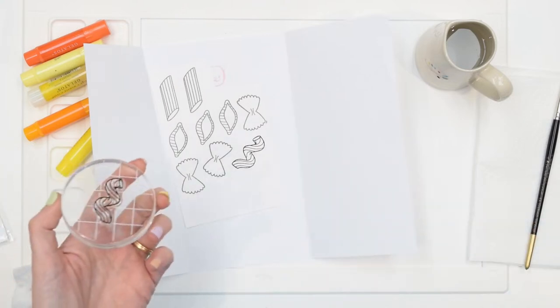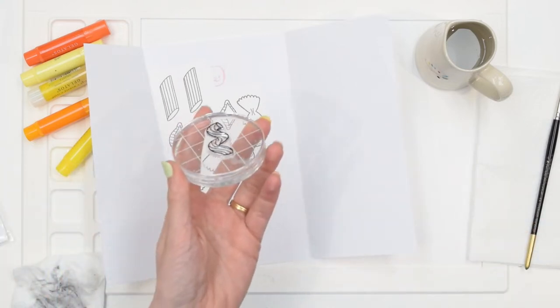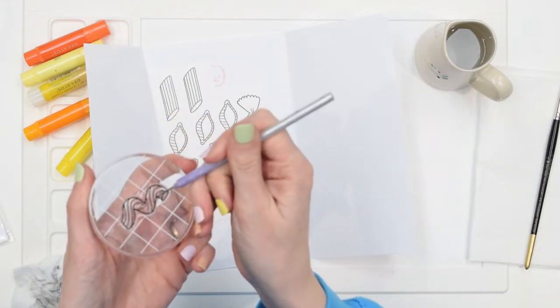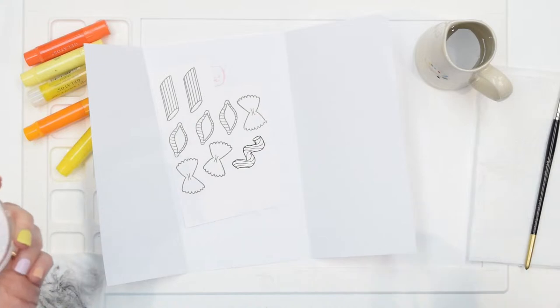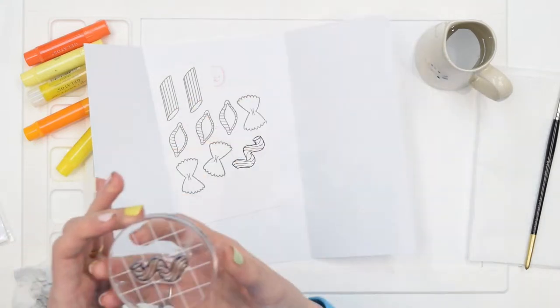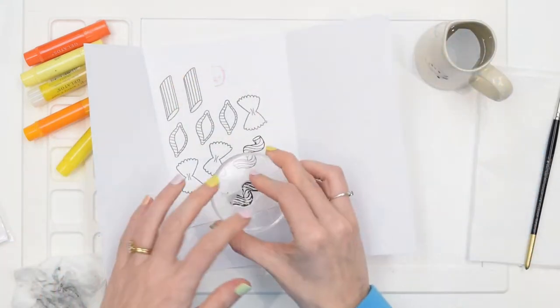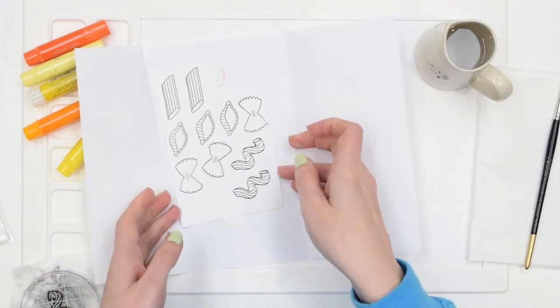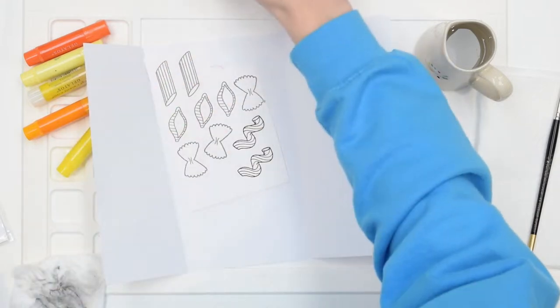Oh, there's a little bit of fluff on this. There we go. Get rid of that. And I think we'll do one more squiggly boy.